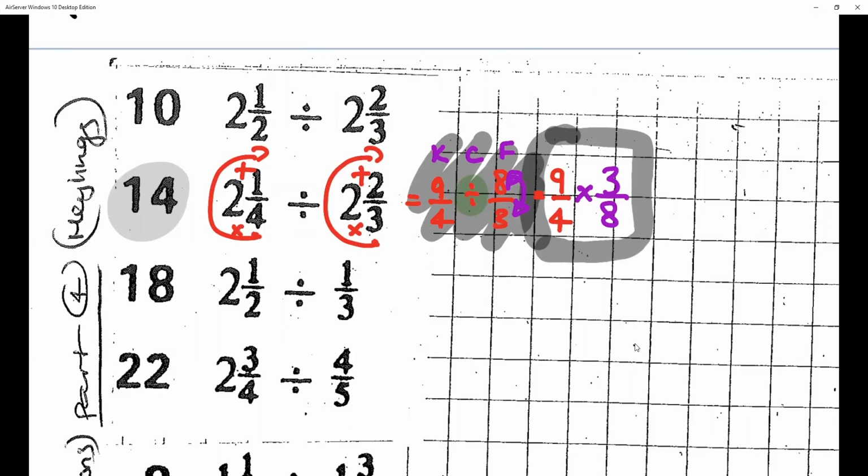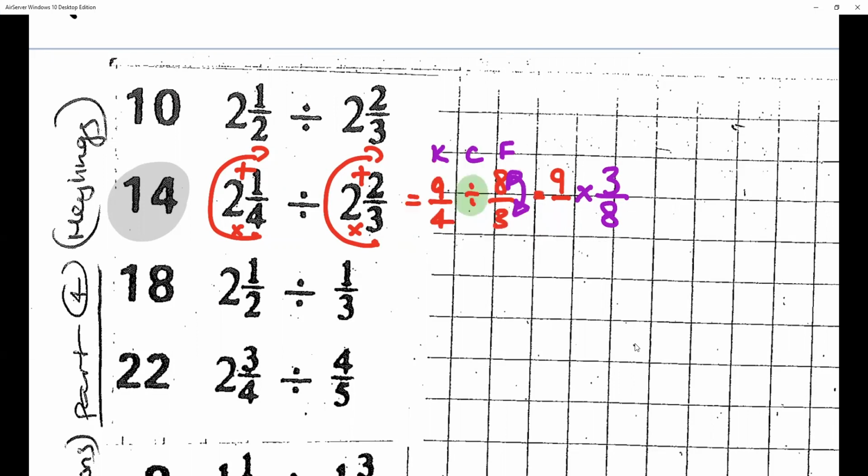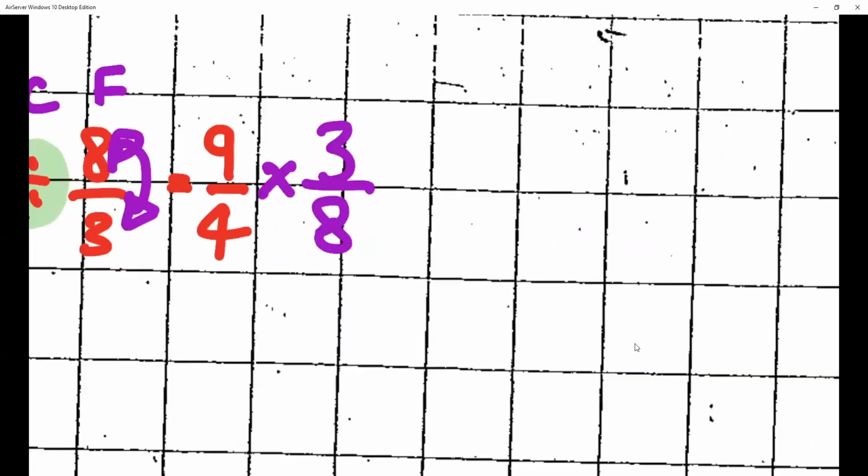So how do we finish the question off? Do you finish off like a division question, Aisha, or as a multiplication? As multiplication. So when we're doing division, we are also doing multiplication, 100%, plus that teeny little baby KFC. All right, let's get rid of all this. Right, here we go. Can we cancel anything?